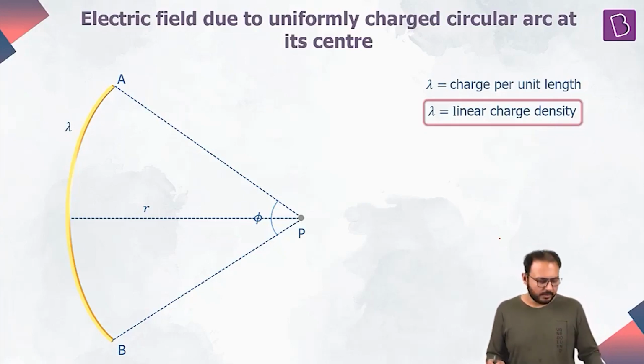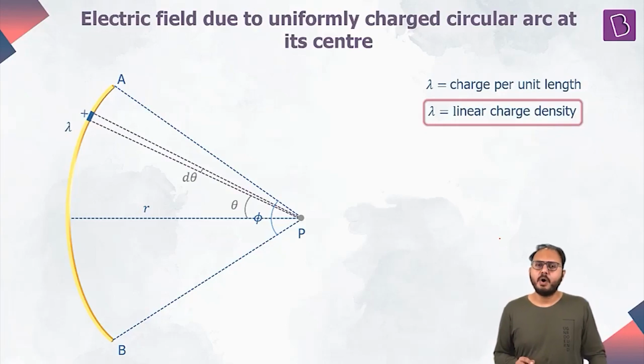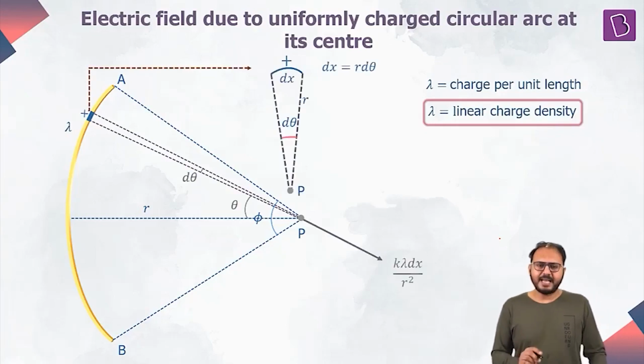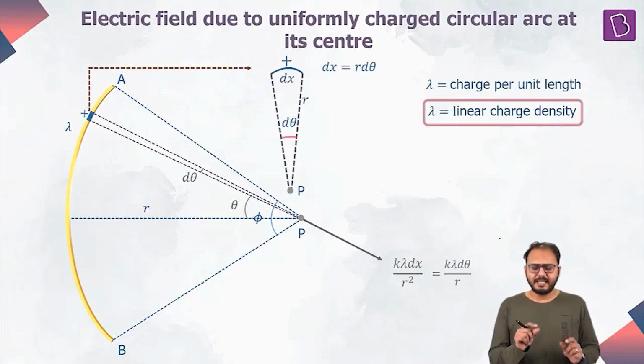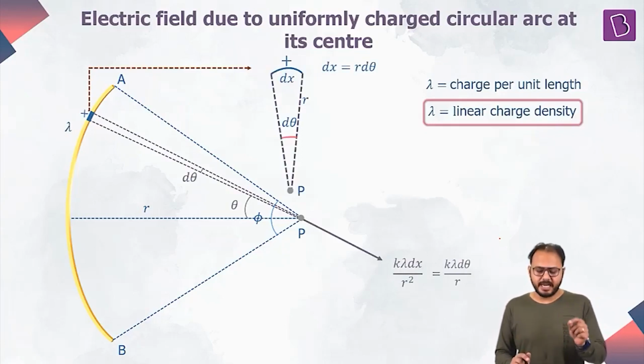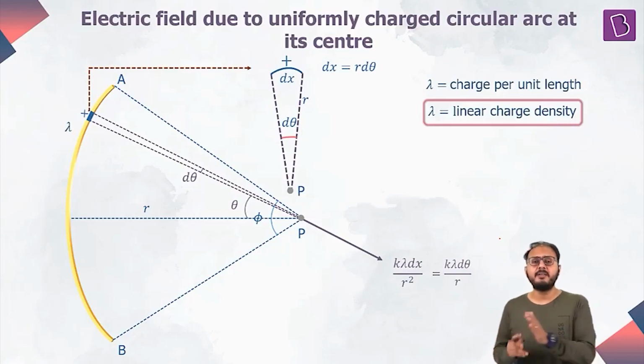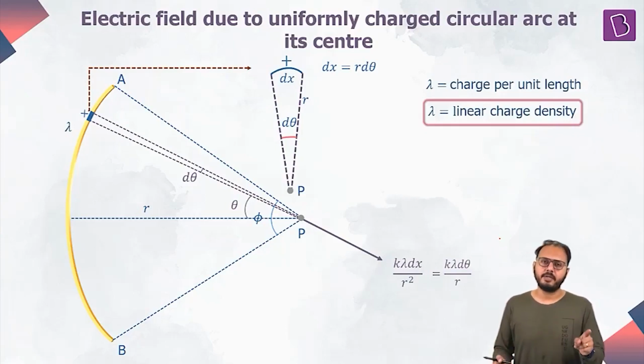Take an element. All right, take an element. I took a small element at an angle theta, a small angle d theta with radius, with element dx. Why did I do that? Because I can see a possibility of solving it in a trigonometric or a polar integral involving theta, then geometry. My bad, then algebra, x.